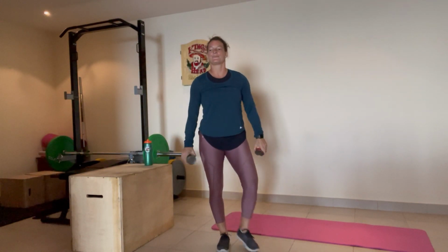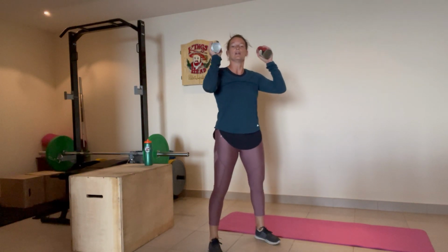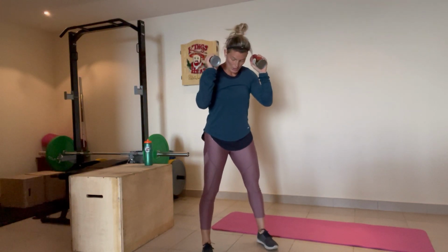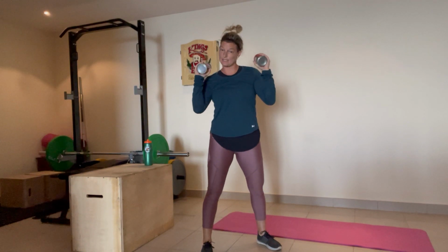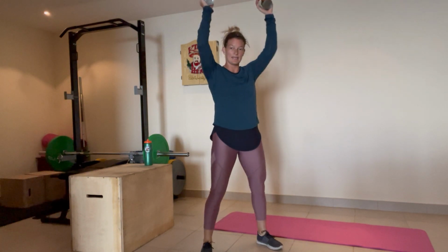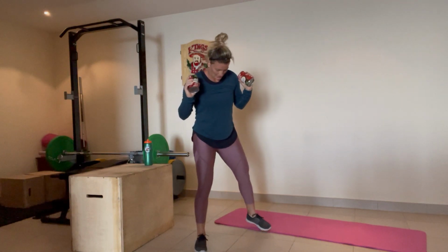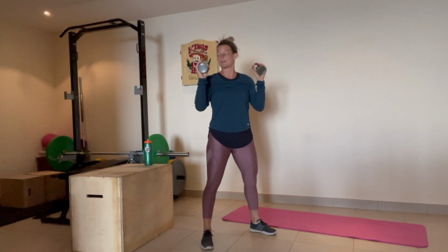Grabbing our weights again, we are going to do squat and press. So what's happening here? Our weights are around our shoulder. We're getting in our squat position. Plant those feet firmly, heels on the ground. Toes are pointing away. We're gonna go down and press our weights above our head, squeezing everything at the top. Okay? And move myself back here. Are we ready? We're doing 10 of those.